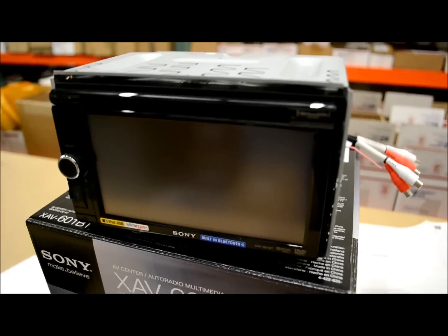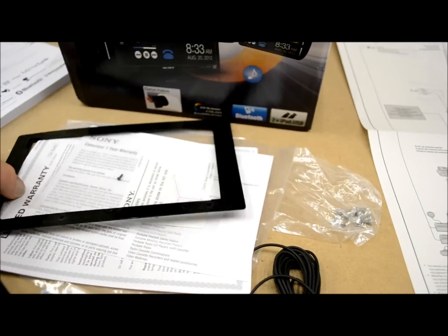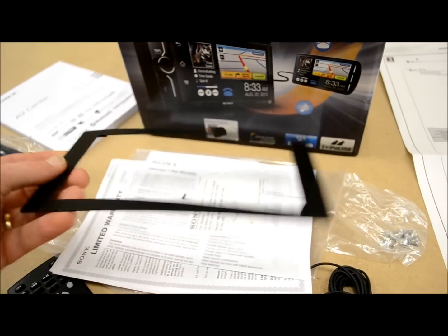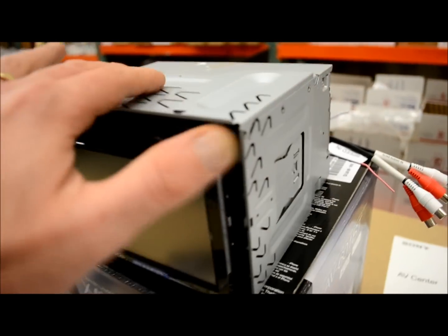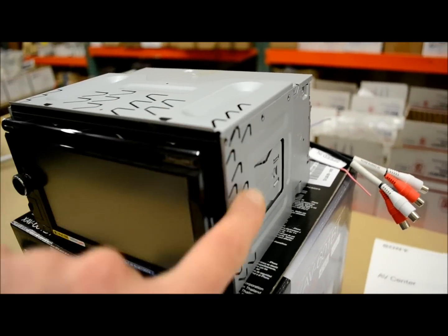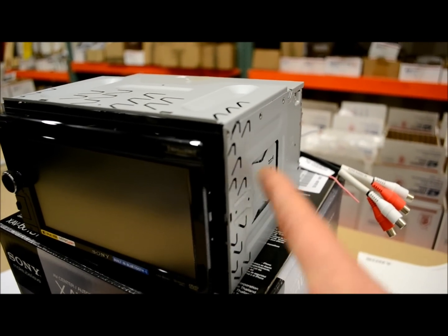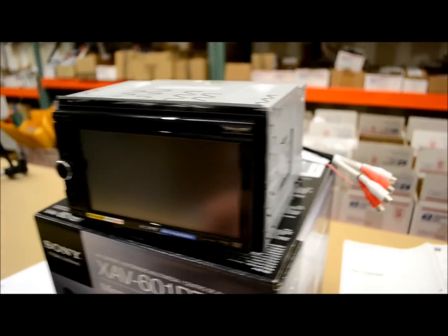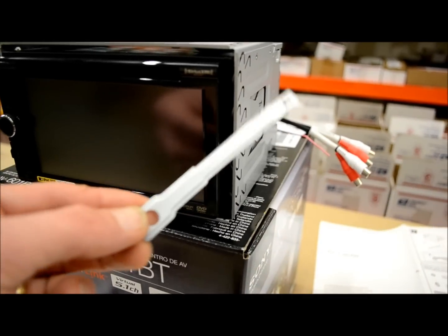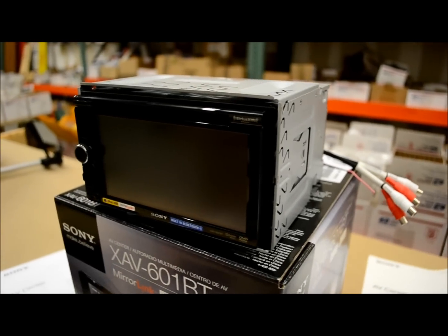So there's a box, there's a main receiver. Some of your accessories — you got a double-din plastic trim ring, very flexible. You can actually trim it down to make it fit a little bit more snug. This unit does come with a sleeve, which you can remove if you're going to do a standard double-din ISO mount, meaning you put the screws in on the side and mount it in, using your factory dash as your fascia. They give you two keys so you can slide them in and remove the entire stereo.